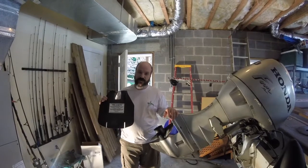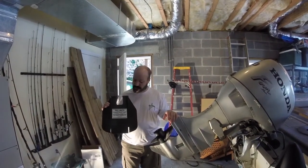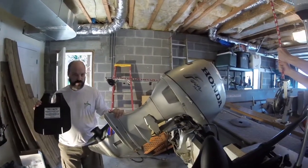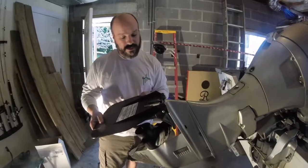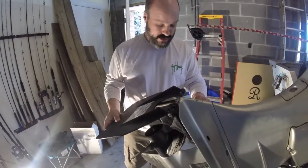We are now going to do the second video of a three-part series. This is going to be the installation of the Trol-A-Matic onto my outboard. This is my Honda Outboard engine. We are going to take this plate right here and we are going to mount it and set it right here on the outboard engine.